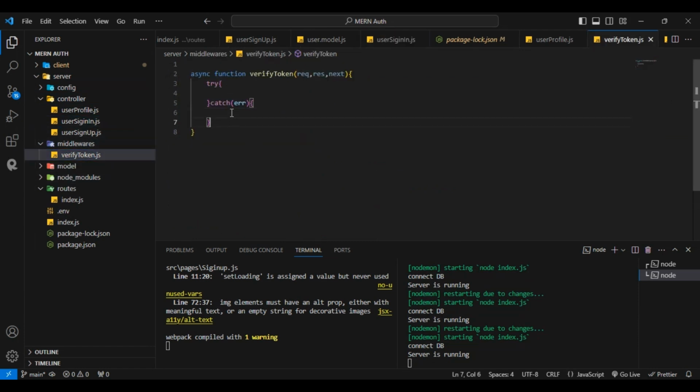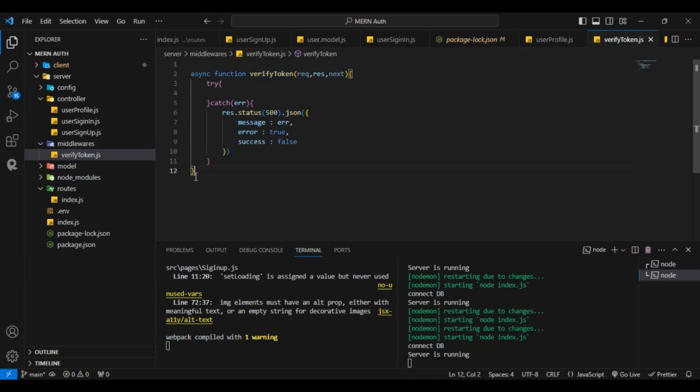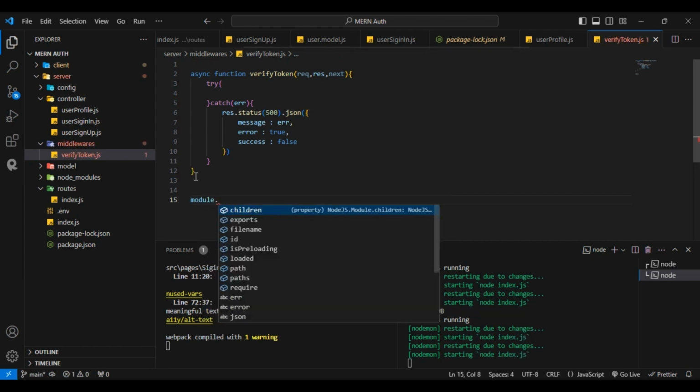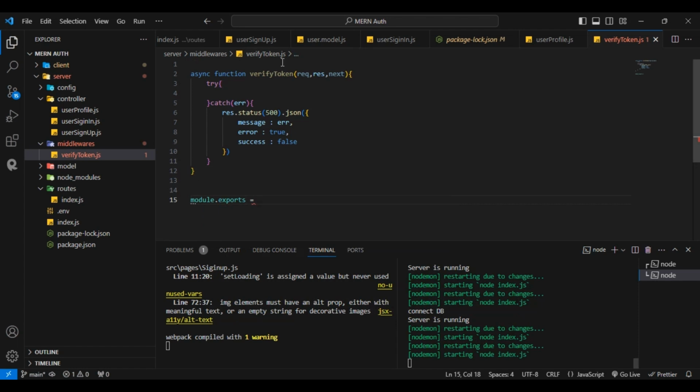Here I will paste it. Yeah, now here I have given verifyToken. Also I want to export this, module.exports, after that this verifyToken.